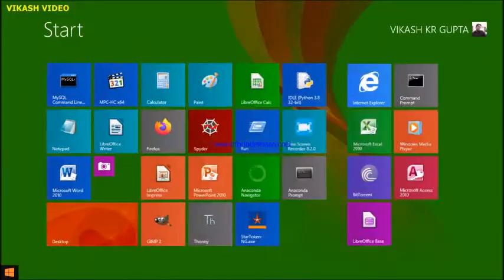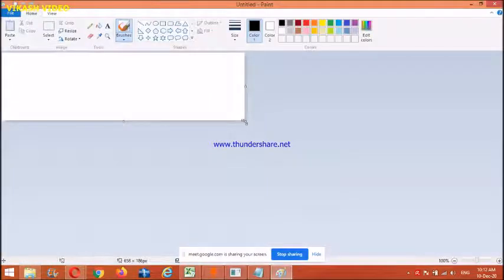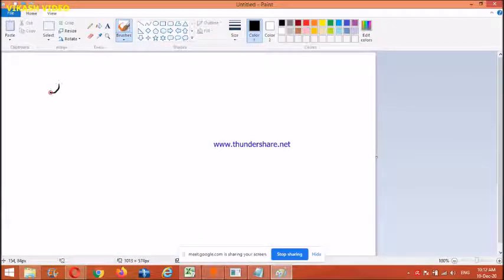Okay, now let me explain the first data type. First is int. You can write it in small letters or capital letters. It can be int or integer. Now write about it.